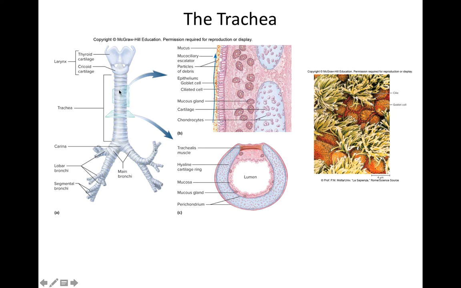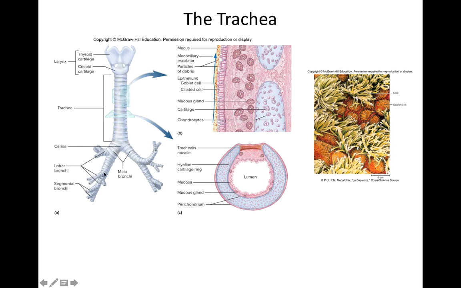Okay. So we're going to come all the way down. So this is the cricoid, and beneath that we start the tracheal cartilages. And then we get to this piece called the carina, which is going to be a little bit more than just a ring. It's going to have some cartilage that actually moves down into the branch point to support this point right here. This is essentially the weakest point of the trachea because it's where it branches. And so we've got some extra cartilage here to provide that support.